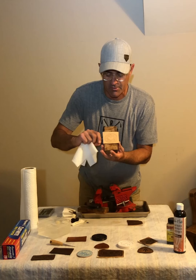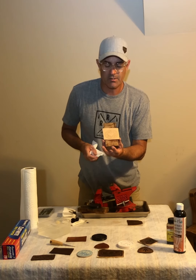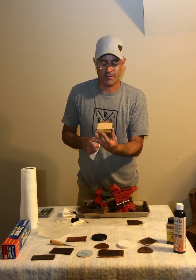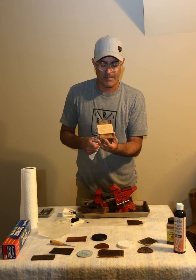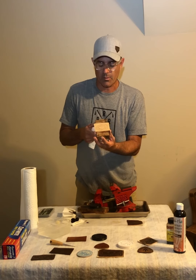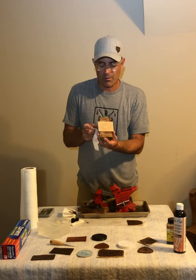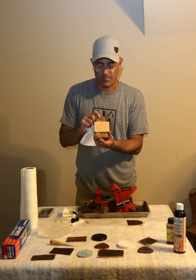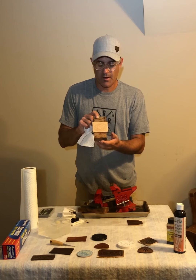So what I will let that do is sit. Usually takes overnight to dry. Takes a while. Sometimes I have had help with the lovely heat here in Savannah, Georgia, and been able to put it outside, not in the direct sunlight, but it'll help dry it out a little bit quicker. They will kind of curl up a little bit, but since it's pretty formable, you flatten it back out and it's not a problem. But that's what you do there on this.